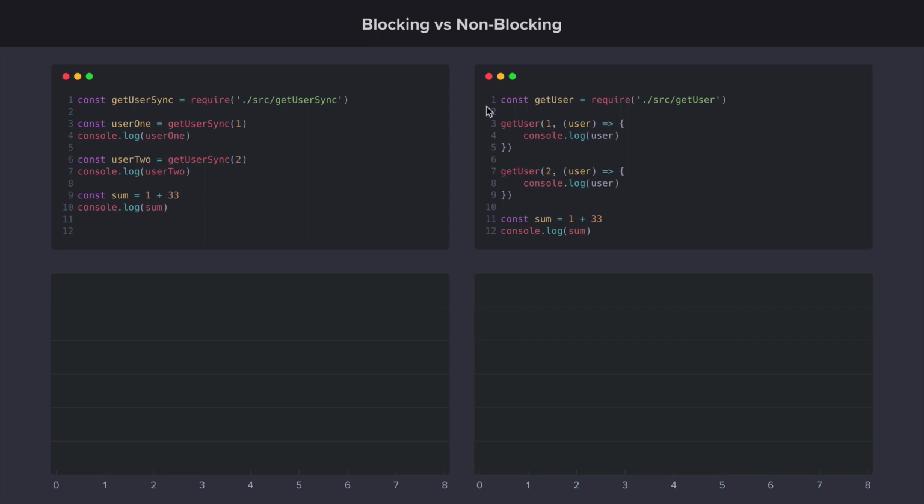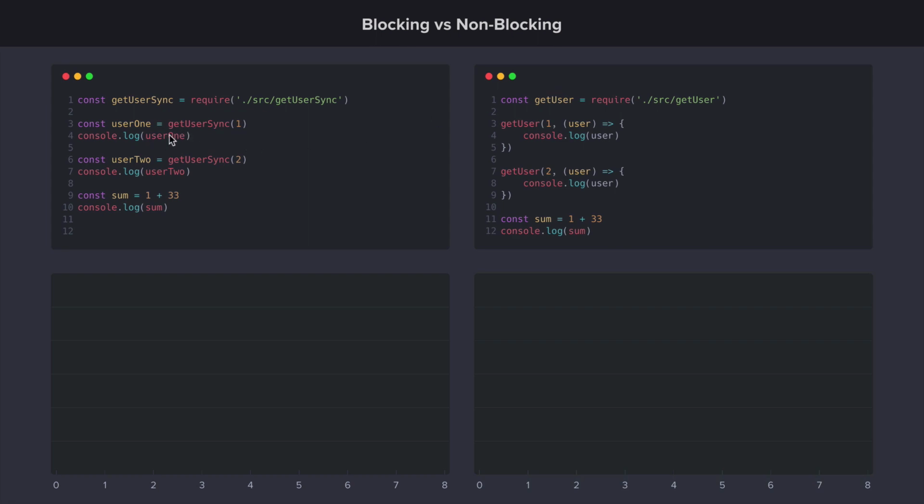So in this case, both of these scripts load in a function defined elsewhere, and they call them a couple of times to perform some I/O operations. The I/O operation for both is attempting to do the same thing. So over here for the blocking example, the goal is to take in a user ID and then go off to a database and actually fetch that user's profile information. And we do the same thing over here in the non-blocking example.